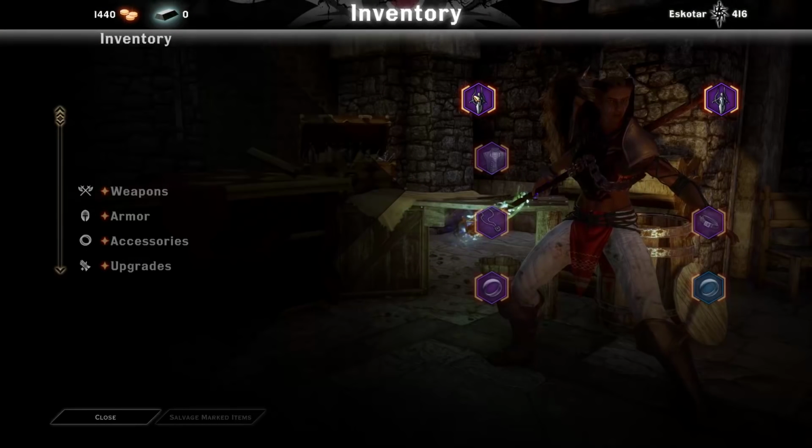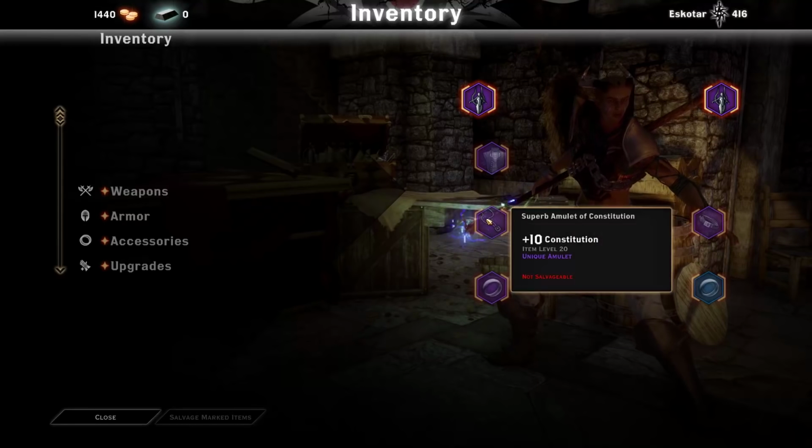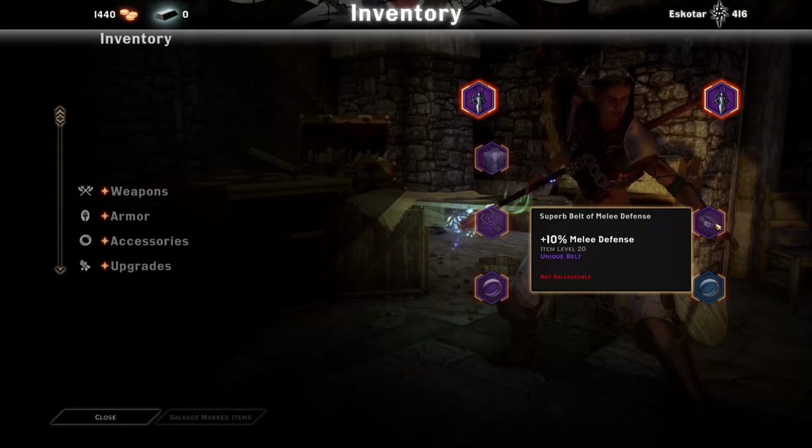So you want to have a good weapon, good armor. I use the Constitution Amulet for extra HP and melee damage reduction. I use the melee defense belt for melee damage reduction because when you use the flow stance burst, you pull enemies towards you. Maybe one or two enemies might actually get one hit on you before you freeze them with the finishing move of the burst. So you want to make sure you mitigate that damage as much as possible.